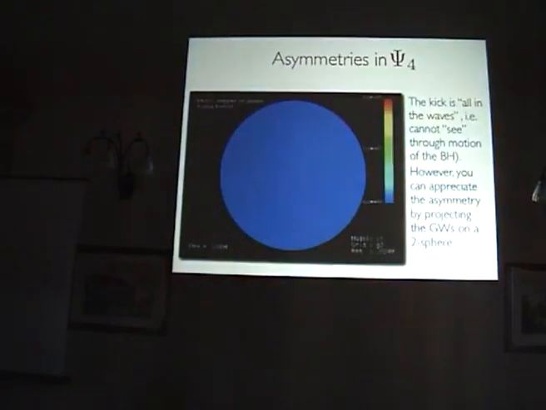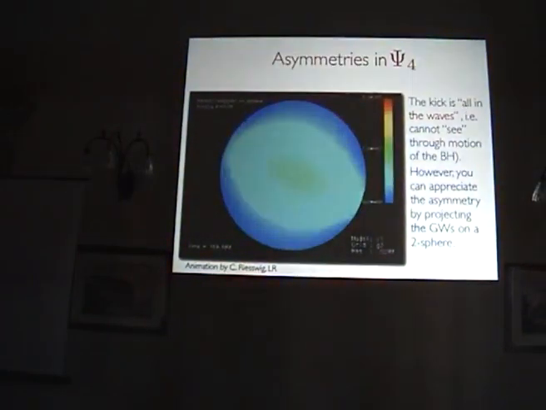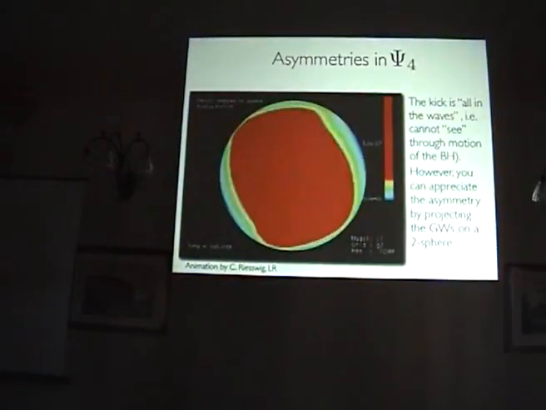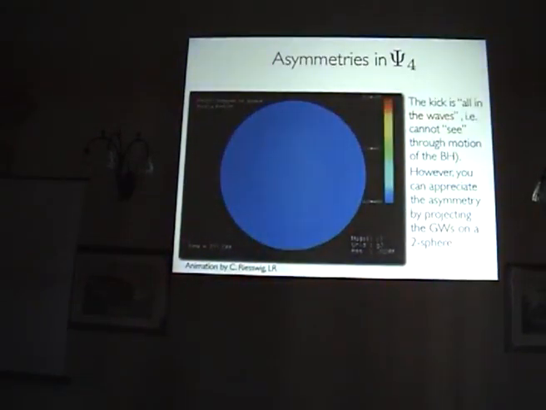So here is a way which we have devised in order to see this. This is Psi4, a measure of the gravitational wave content, projected onto a sphere. We're looking on top of the sphere, and now we're going to see any non-m equal 0, so anything which is not actually symmetric, or m equal 2, a symmetry. That is a signature of the fact that you have a net momentum in one direction. So this is pretty much an m equal 2, like a bar, but then you would see that the bar has a more pronounced shape in one direction. I don't know if you've seen that, but that was the kick. So as I said, it's a very tiny effect that yet has a lot of astrophysical implications.